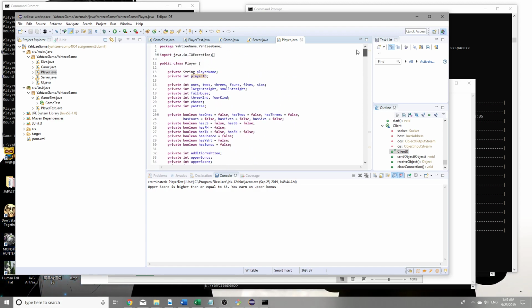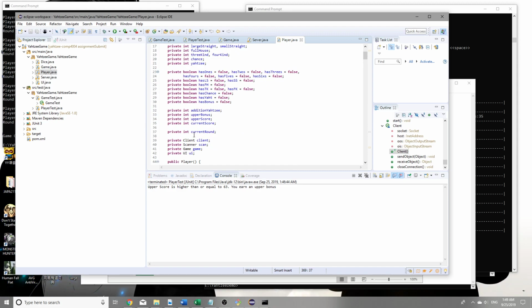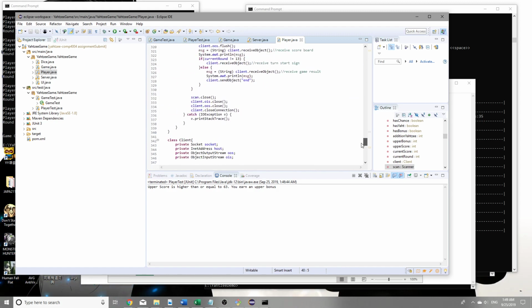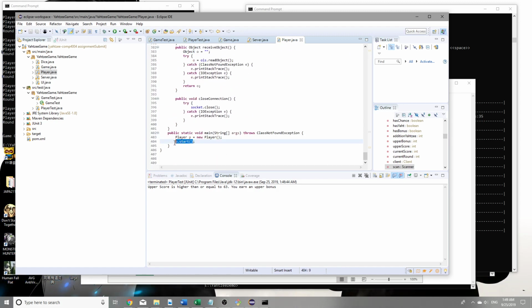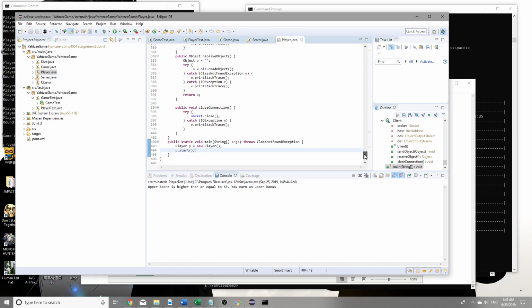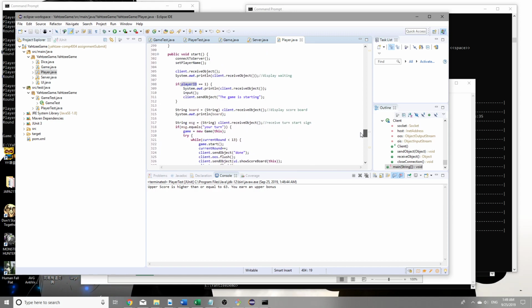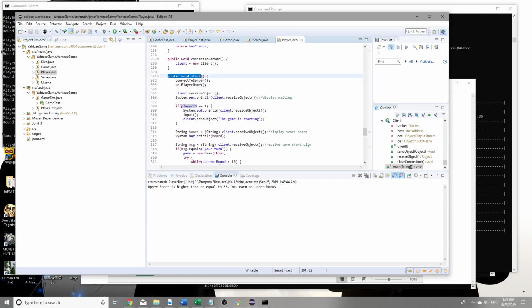And there is a variable client in player. So when I run player here, you go to the start method. So here start. The first function is connect to server. Here connect to server, and this function will declare a new client.